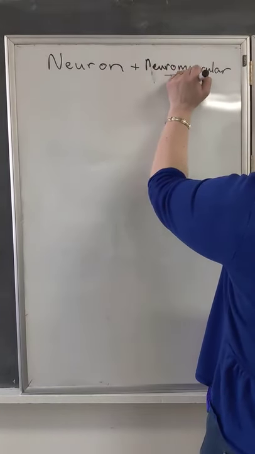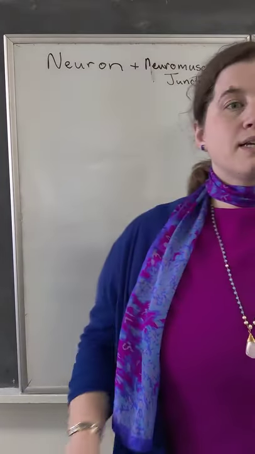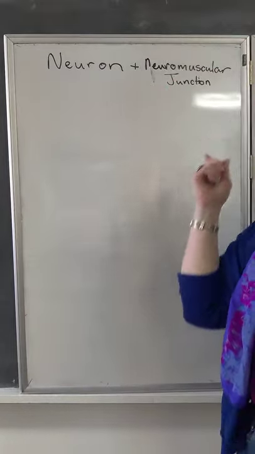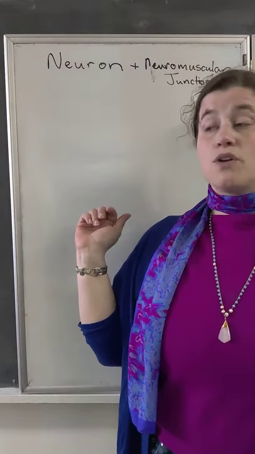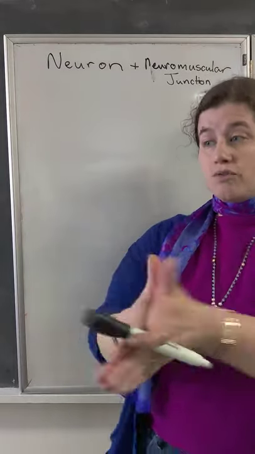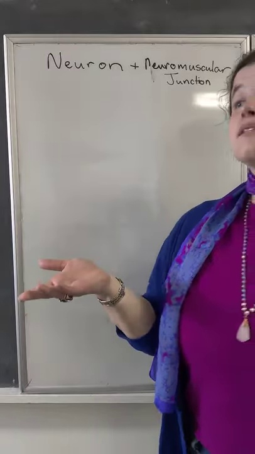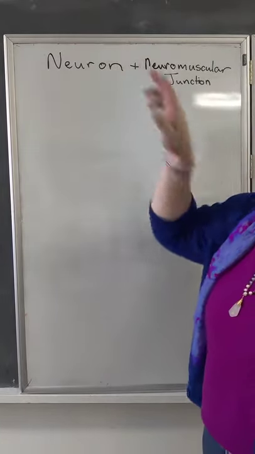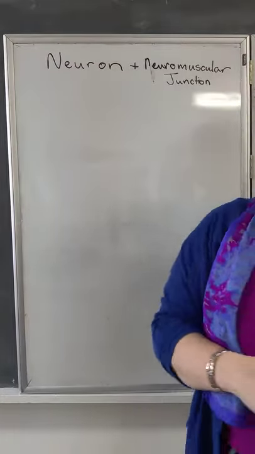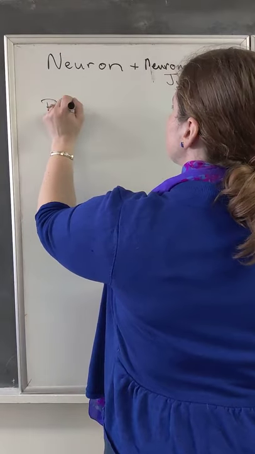Junction. Now, that big word, what is that? Neuromuscular, what does that sound like? Muscles? So we have nerve and muscle, and what's a junction? Does anyone know what that word means? If we have a junction of two train tracks, what does that mean? Connect. It connects. So the neuromuscular junction is where a neuron connects to your muscles. Now, the diagram doesn't say it, but just so you're aware, the specific neuron we're doing is from the peripheral nervous system.